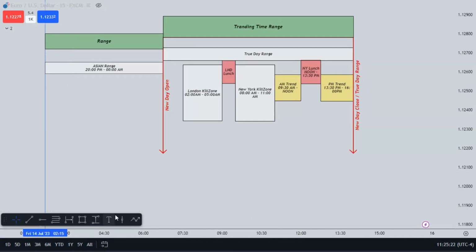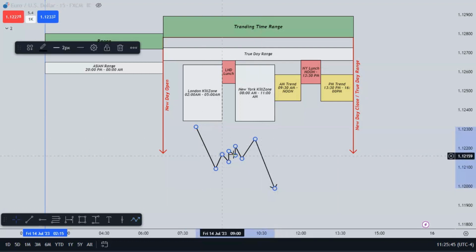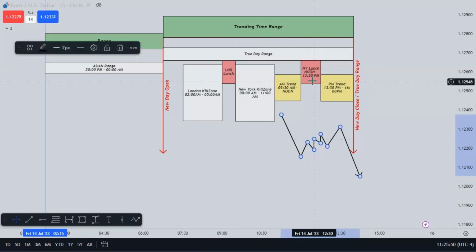In other words, if there's an impulse down a specific direction, which in our case is bearish, we'd expect a chance of London lunch becoming some form of a relaxation or accumulation or retracement, just for a continuation in New York kill zone, if that makes any sense. We expect the same thing to happen within New York lunch from the AM trend to the PM trend when doing futures. That makes any sense.